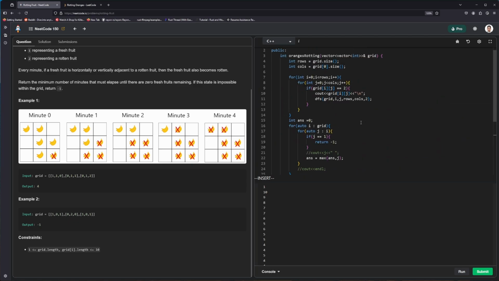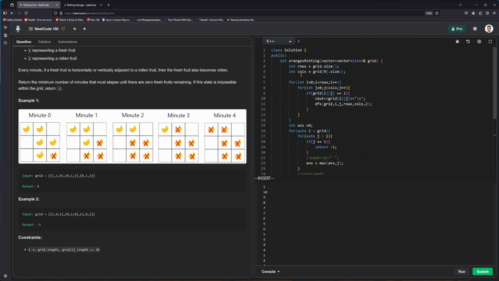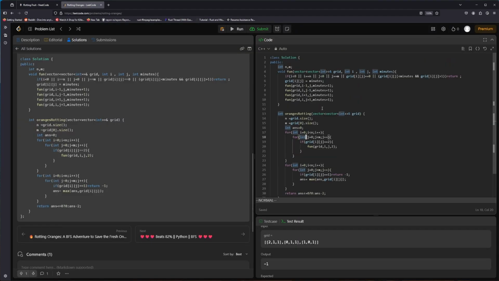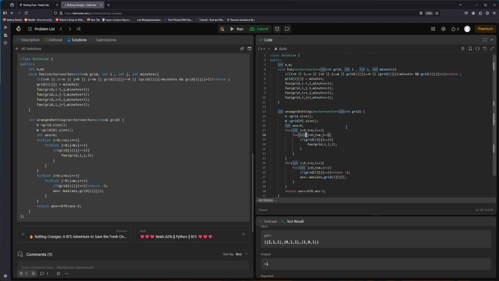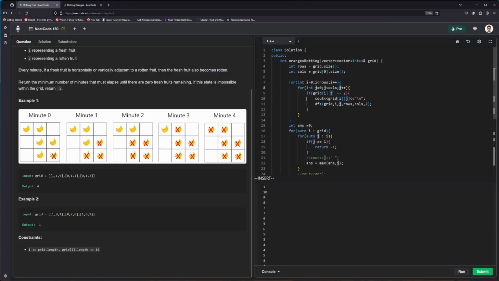Did I do some funny business here? i plus plus, j plus plus, okay, equals to 0. It's fine. Grid of ij equals to, and fun with the grid. And I'll say every time I. Okay.